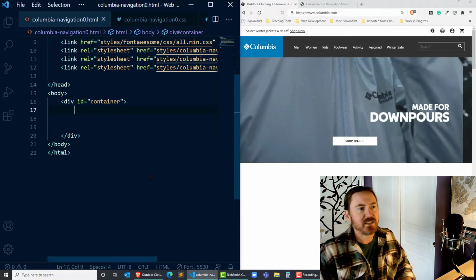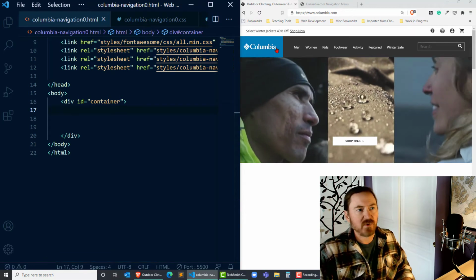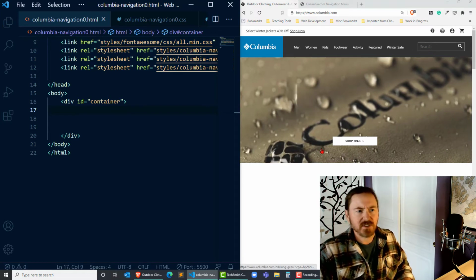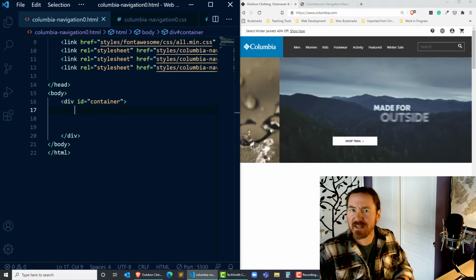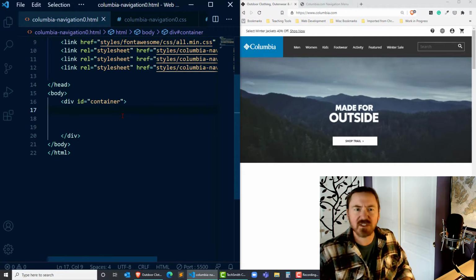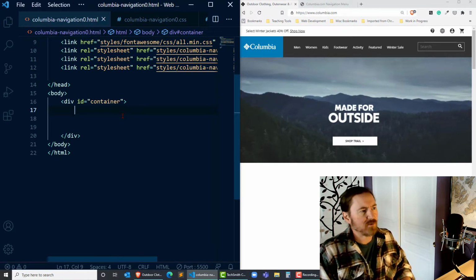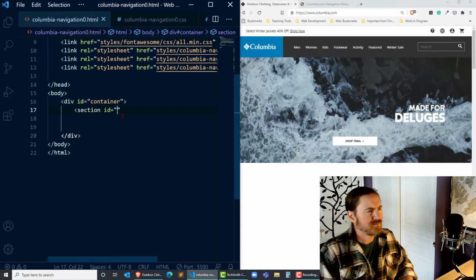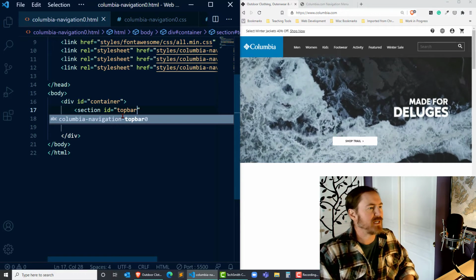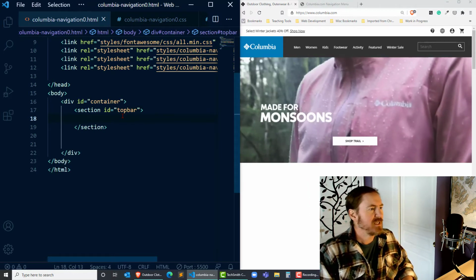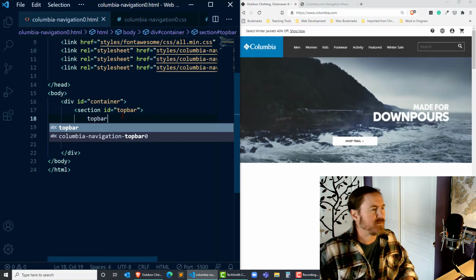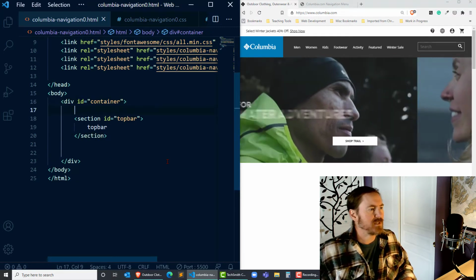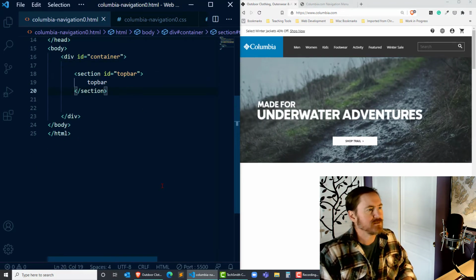I can see we've got a top bar, then we've got this big nav bar, and then there's, of course, the big hero section. I'm not worried about any of that other stuff down there. So at least we have these 3 key sections to play around with. And I actually used section tags this time. ID equals top bar is what I called mine. Very descriptive names, and I'm just going to put in top bar right up there. And let's get some line spaces so we don't get too cluttered looking.